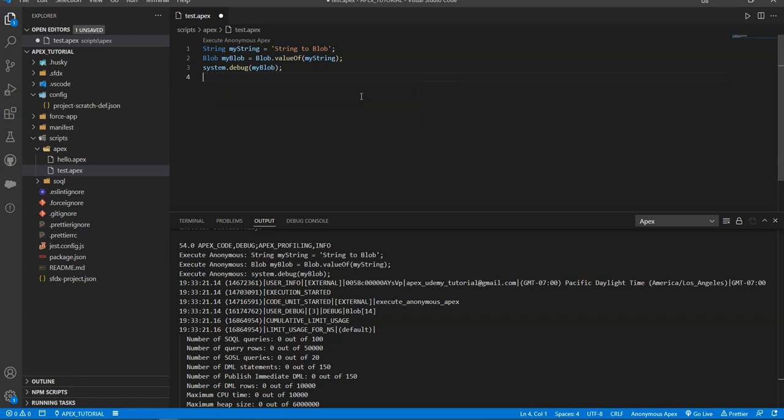So then we can also get the size, which isn't very common. So if we wanted to know the size of a blob, then we can do myBlob.size.